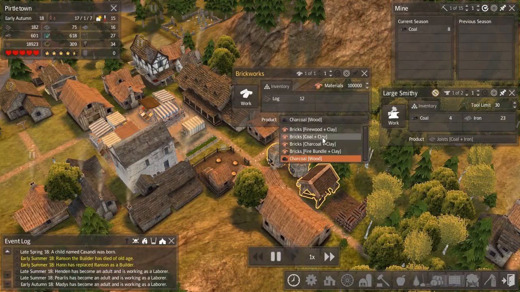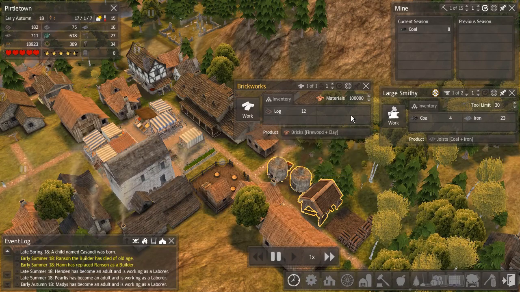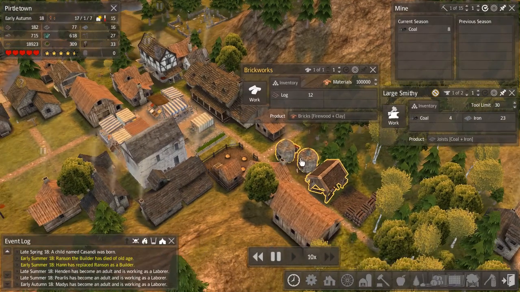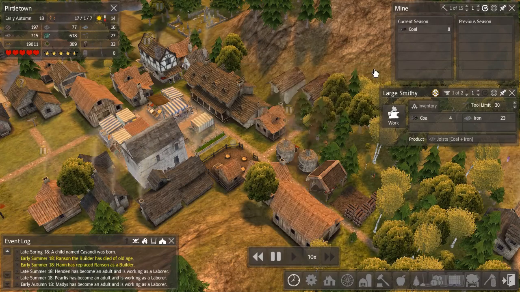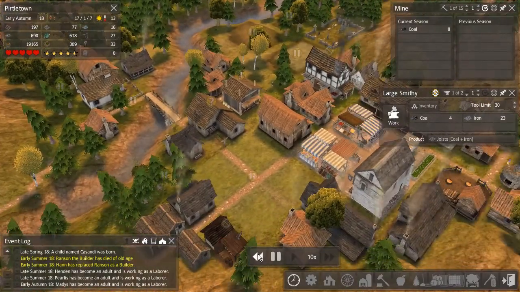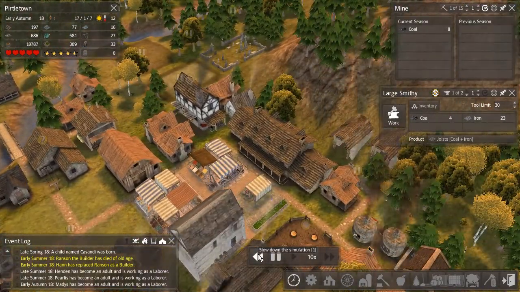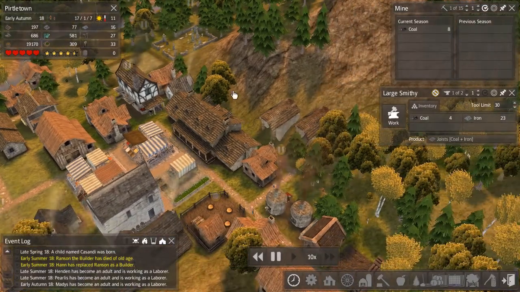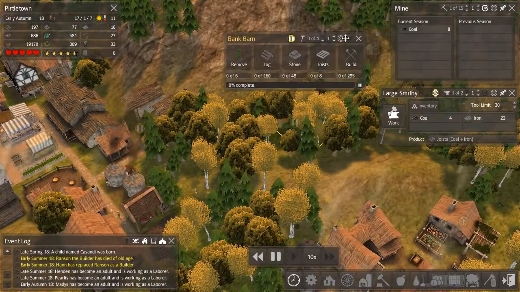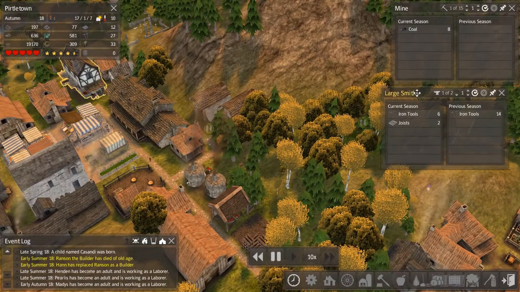Now, let's switch to bricks from firewood and clay, as I'm hitting very high amounts of fuel there. Let's see, how many joists do I need? I need 8. So we got 2 already.